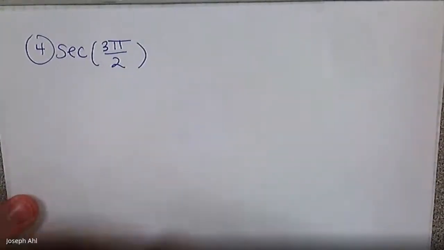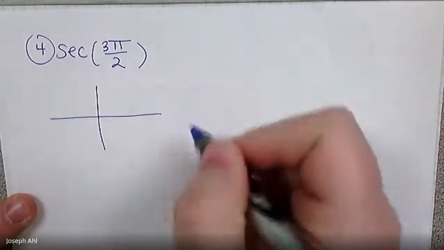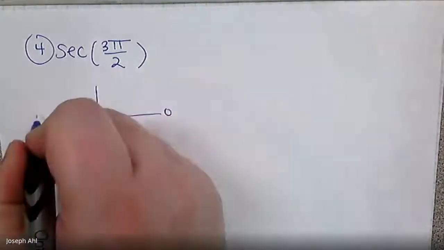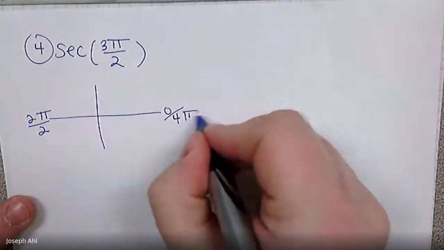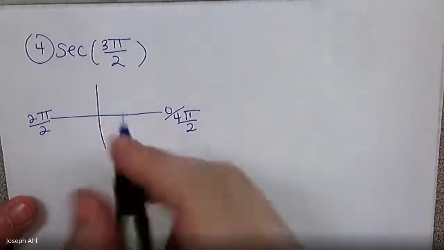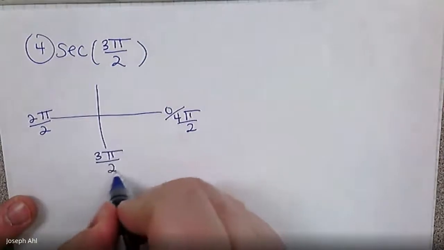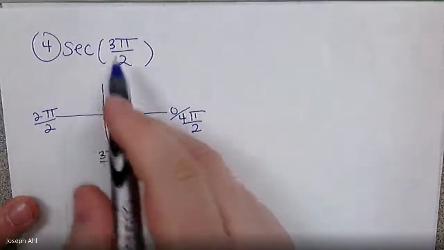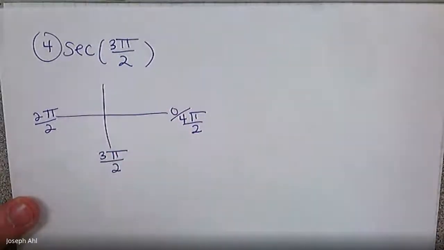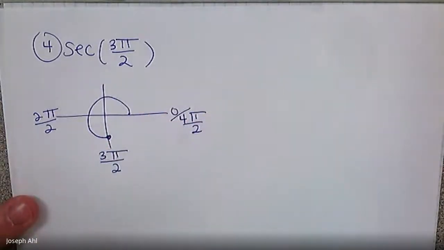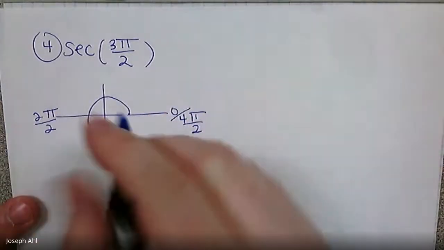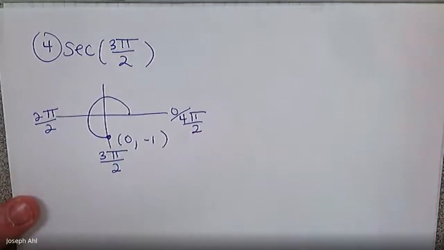All right. Well, in order to do secant of 3 pi over 2, just like all the others, figure out what quadrant we're in. Here's 0, here's pi, which would be 2 pi over 2. Full circle would be 2 pi, which is 4 pi over 2. And in between 2 and 4 is 3. And oh yeah, 3 pi over 2 is one of those nice quadrantal angles. Maybe you knew that already before I went through this process. But 3 pi over 2 is right on the border, right there. So we know that whenever we're on the borderline, we have to use the unit circle. So that's going to be 0, negative 1, the coordinate point.